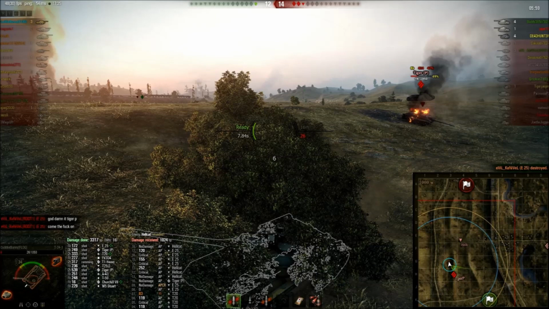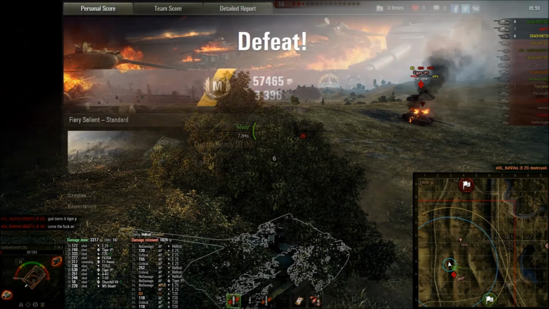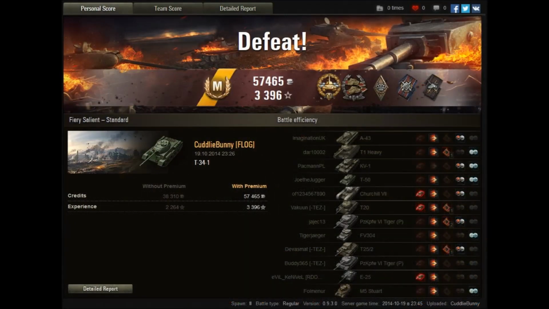So I guess let's look at the post-game results. I did a pretty good job, so yeah, whatever. So post-game results, it was a mastery badge, surprisingly, probably because of the high caliber, and Confederate as well, I guess, both getting me the, whatever it's called, Courageous Resistance, bumping up the XP there. This was not bad actually, 3,396 XP on a defeat.